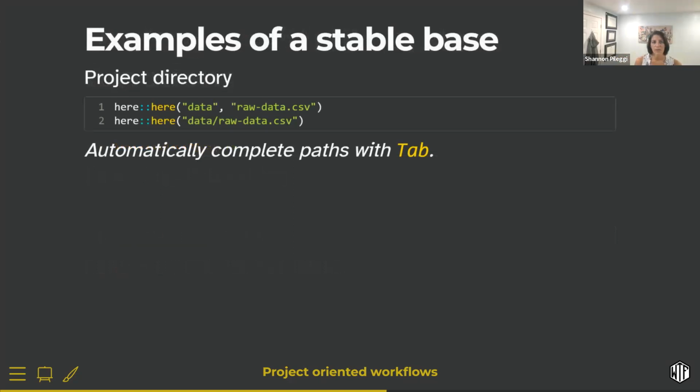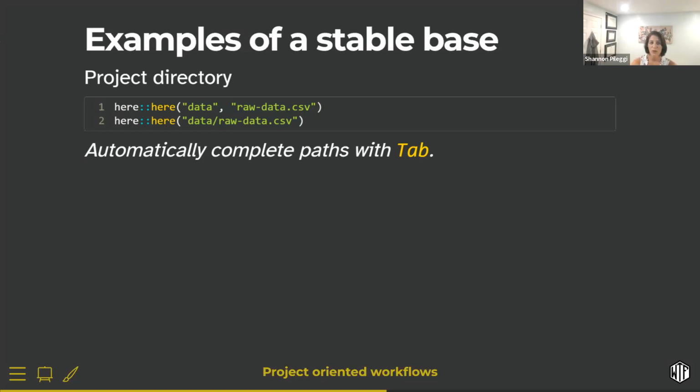So we are going to look at examples of a stable base. If we have a project directory, the here package represents a way to create a path. It is an example of a stable base, because wherever that project is located on someone's computer, it's automatically going to be navigating to the top level of that project directory.